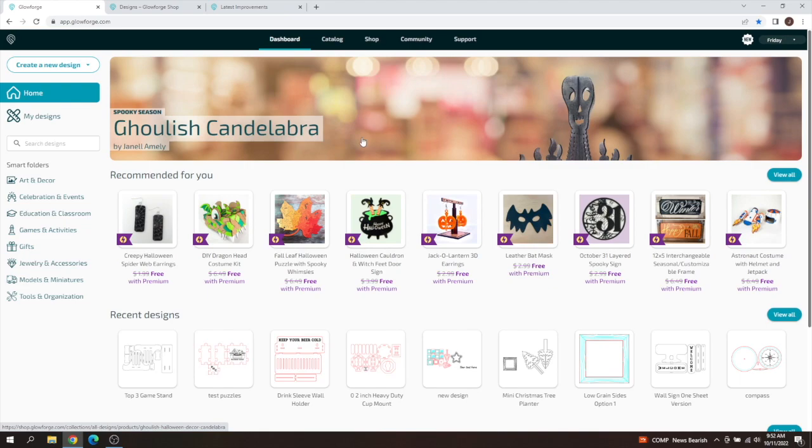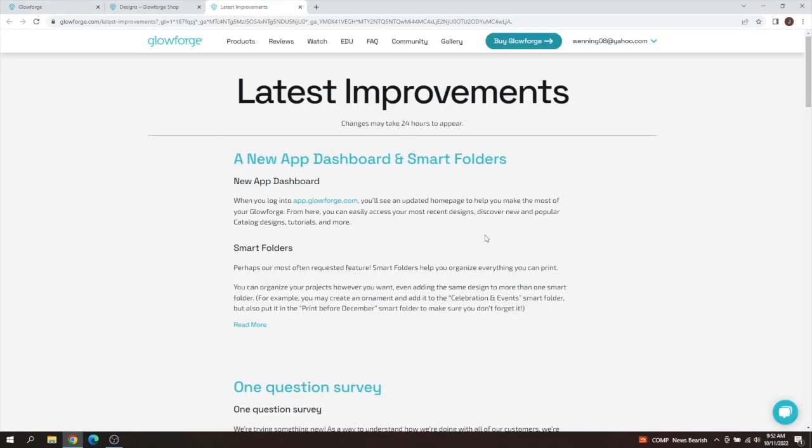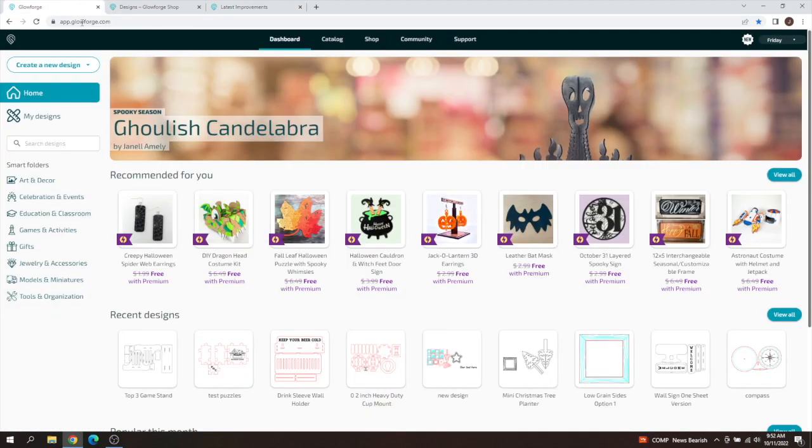If you haven't used it already, this is what it looks like. This is the new update here. You've got this whole new sidebar, and then your whole new home screen looks like this, where it isn't just your designs anymore. They throw the catalog designs up there as well for recommendations. And then you have this giant new button in the top right corner, and that basically brings you to the latest improvements screen. It looks like this, and it shows you just what we're covering today. So let's jump into this, and I'll show you what is different and how you can access different things.